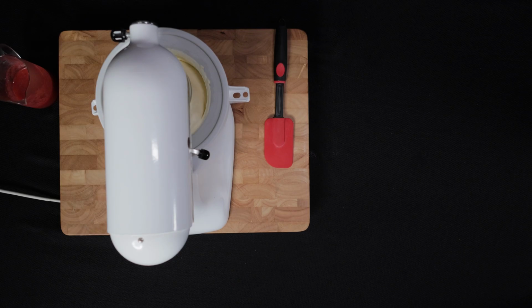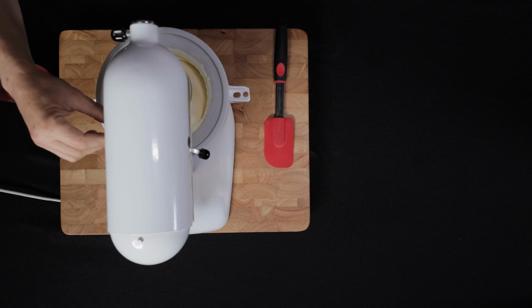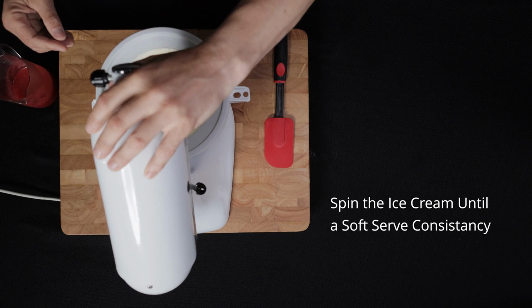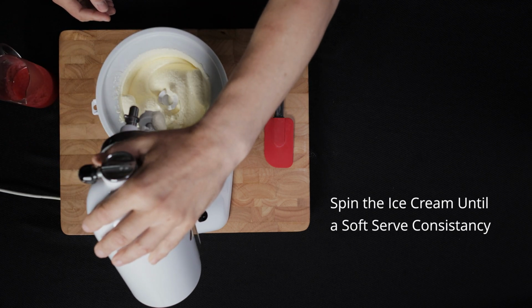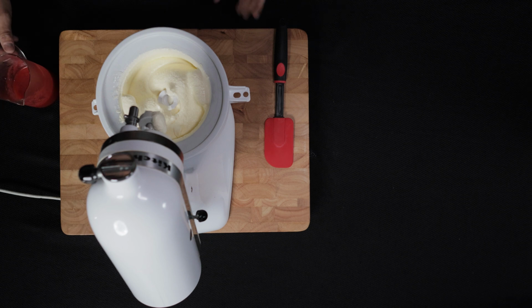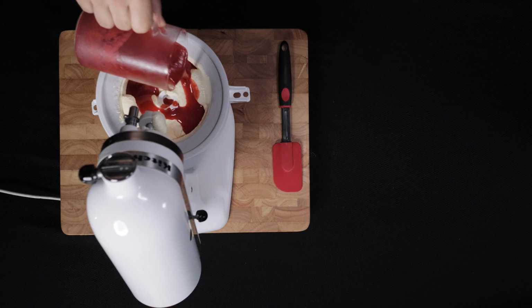I'm going to churn this ice cream base mixture anywhere from 20 minutes to 35 minutes, depending on what kind of ice cream machine you have and how effective it is. The consistency we're looking for is soft serve ice cream, as you see here. So churn your ice cream until it looks like soft serve. Now I'm ready to add my strawberry syrup and my honey.